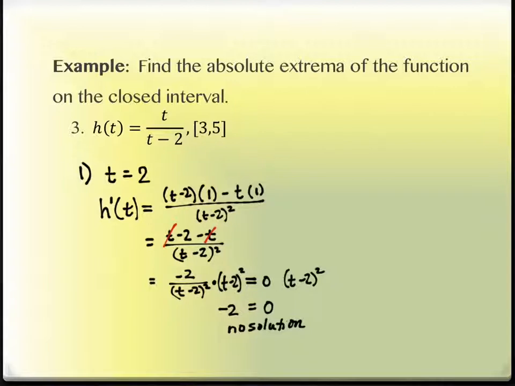Okay? So there's only one critical point, and we know at that critical point that our function actually has an asymptote. So that's not especially friendly. However, it's also worth noting, because I didn't note it before, that 2 is not on my interval, is it? It isn't. So as I'm trying to do step 2, where I would try to evaluate the function value at the only critical point I have, f of 2, this does not exist.